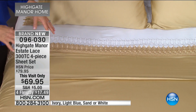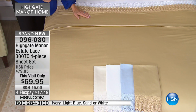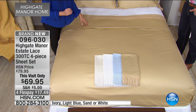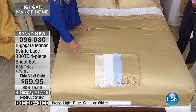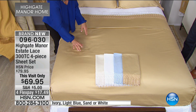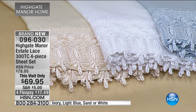A lot of times sheets used to be considered just very utilitarian, right? Absolutely. You just have a set of sheets. When you elevate your bed to 300 thread count, you will never go below that. That's right. And I think 300 thread count is right where we can start to use the word luxury. Definitely. You're not going to have any pilling, you're not going to have any scratchiness. It's just pure luxury when we get up to the 300 thread count. And that simply means that there are 300 threads per square inch, and that's going to be a tighter weave. It's a satin finish, and it's going to be more of a luxurious feel.